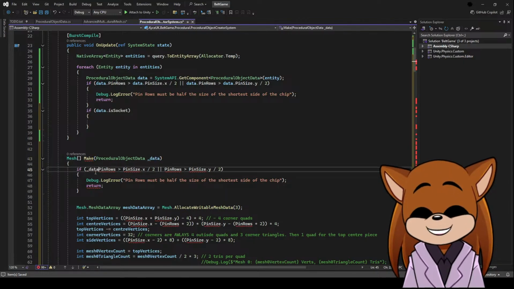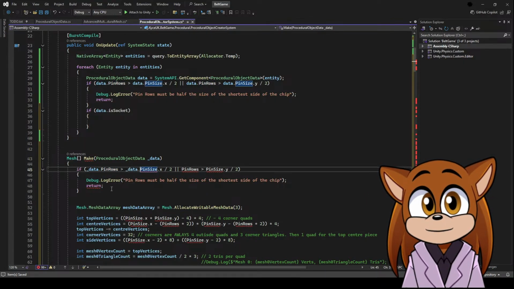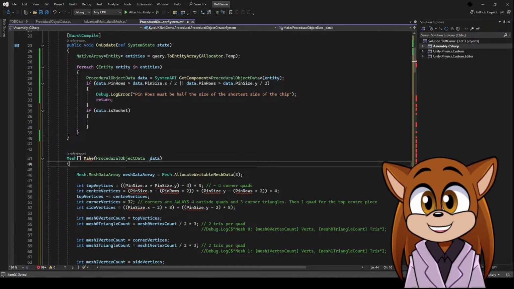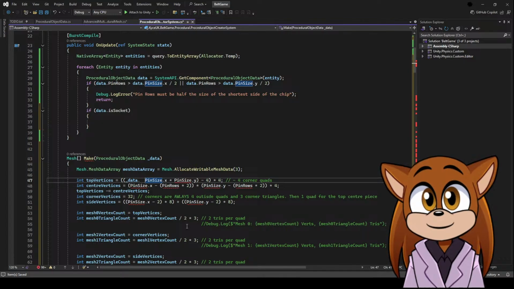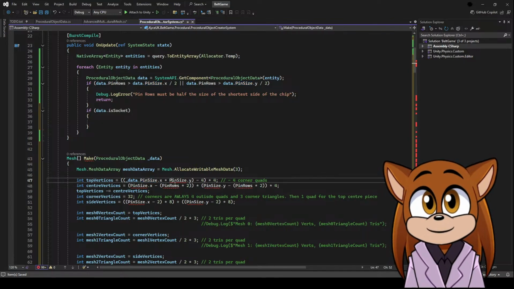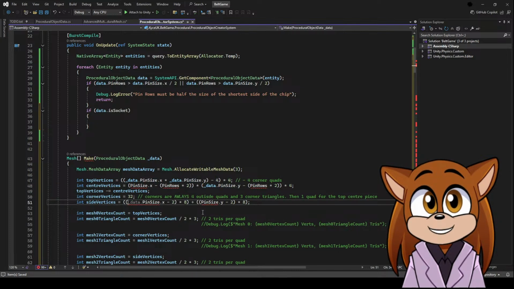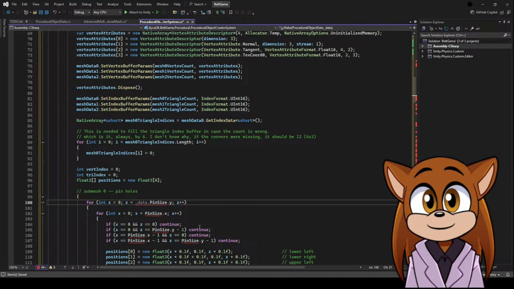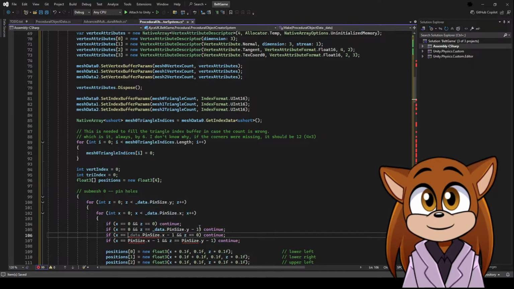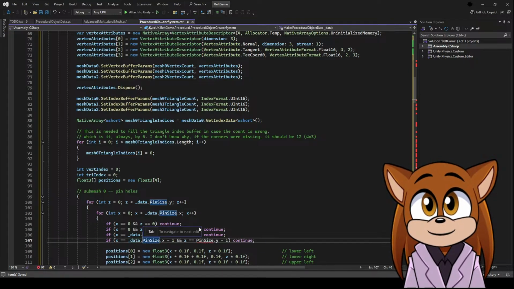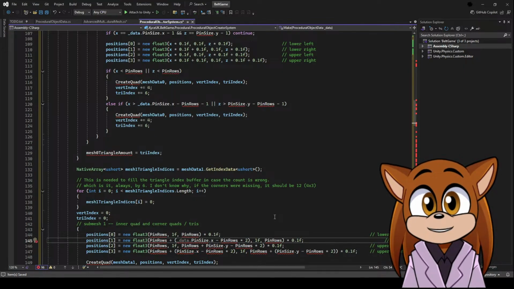Okay, and then go through and do the, oh no, we don't need that because that's already been checked earlier on. So you are skipping over loads of stuff in here.